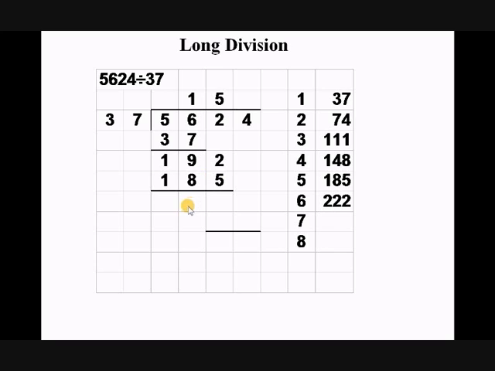And I'm going to work out another remainder. Obviously the remainder is 7, 192 take away 185. And I bring down that 4 to give 74. Then look at this. I'm going to put the result there, which I've already done. As you can see, 37 into 74 goes twice. You can see it from up here. And in this case, when I've taken 74 away, I have no remainder.